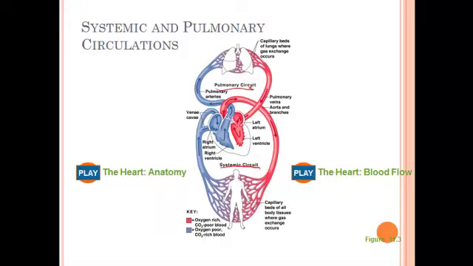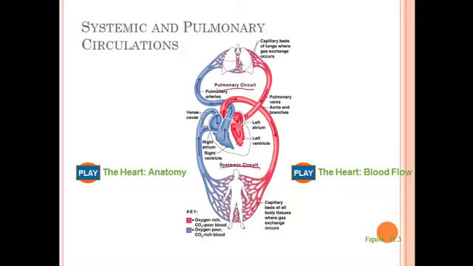However, in the pulmonary circuit, it's a little bit different, because the pulmonary arteries are leaving the heart to go to the lungs. They're called arteries because they're leaving, but notice that there's oxygen-poor blood in these arteries. So to say in general that all arteries have oxygen-rich blood would be incorrect because of the pulmonary circuit. In general it is okay, but there are a couple of exceptions, and this is one of them. And so the pulmonary veins, which are coming back to the heart, are carrying oxygen-rich blood.